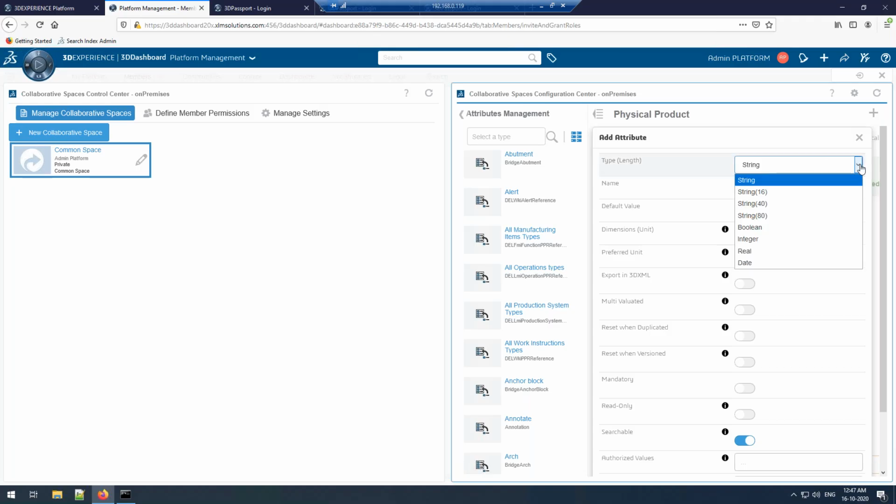We can pick what type of attribute it is, and give it a name. This will be called lead time. You can have a default value.